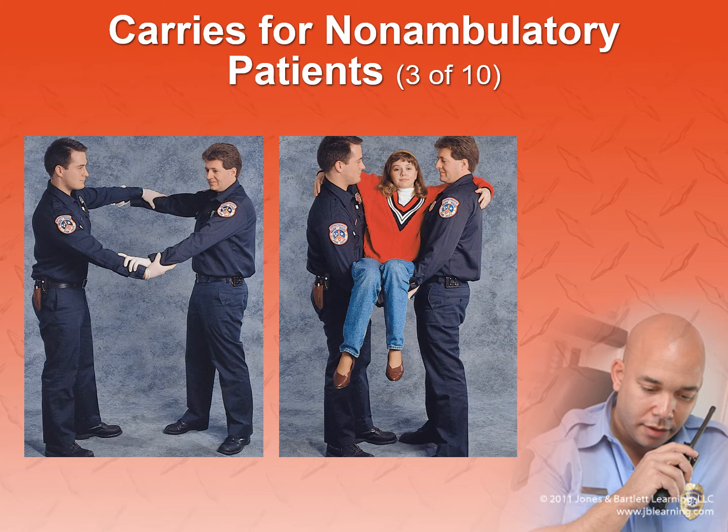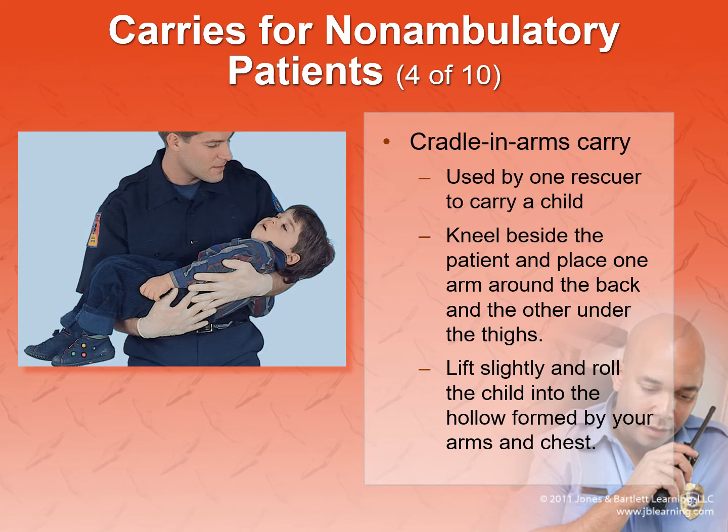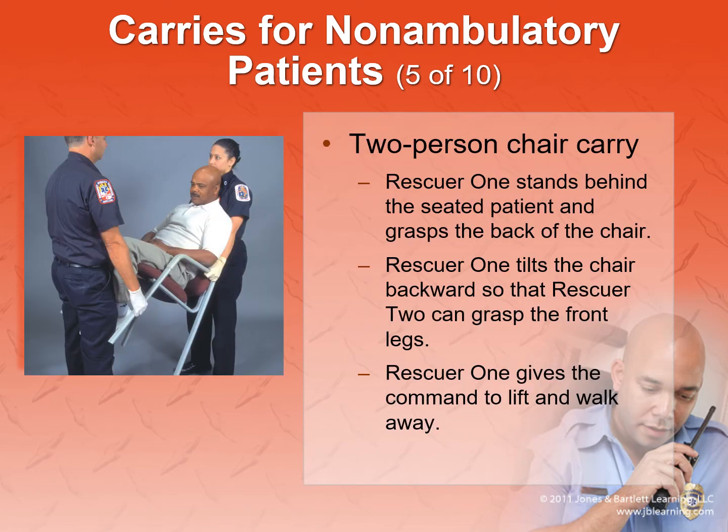Now, this is for patients who are alert and oriented, right? You're not going to do this with an unconscious patient. This is good for a patient who can follow commands, but you're in a tricky area. Maybe it's an unsafe area, maybe it's a narrow hallway. This seat carry, cradle in arms, that's good for that.